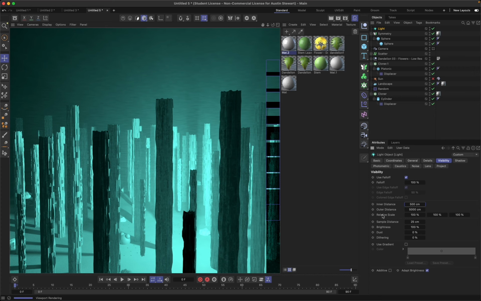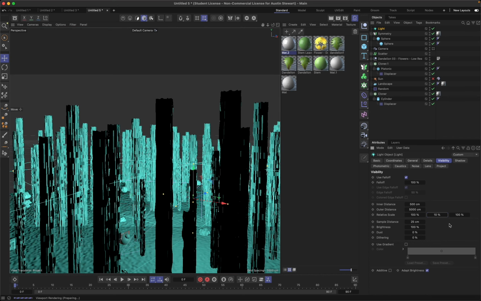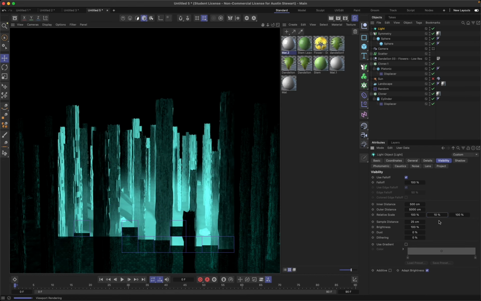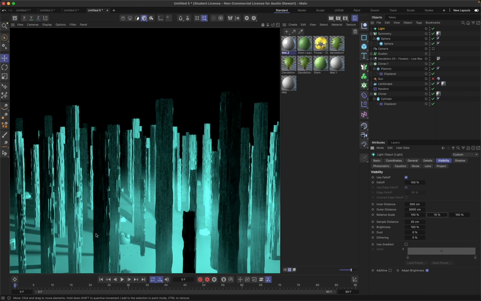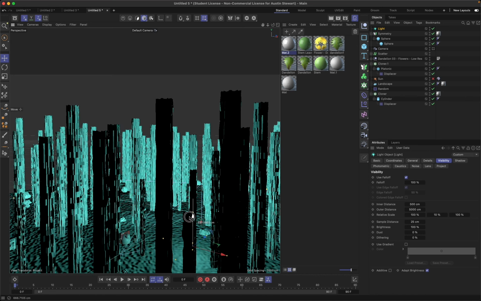Now, with this relative scale, basically what that means is, do I want this to be a big sphere of light, or do I want it to be smushed? So if I make this 10% and render this, you'll see that now I've got fog that's closer to the ground. And there's some crazy weird blue light in the forest for some reason, who knows. So I'm going to drop this down a little closer to the ground plane, so it is a little bit lower.